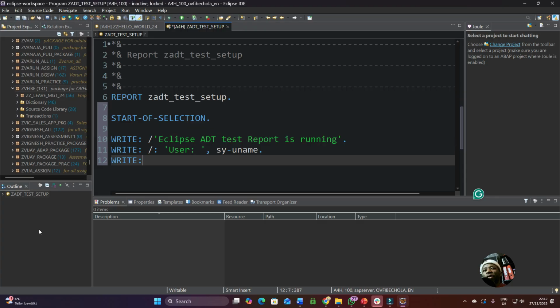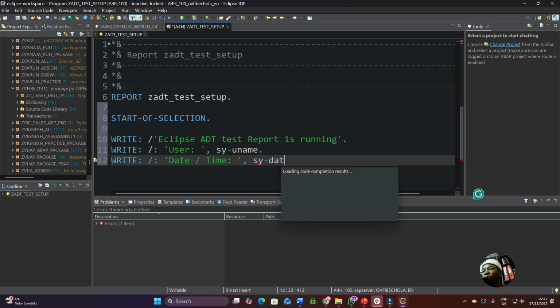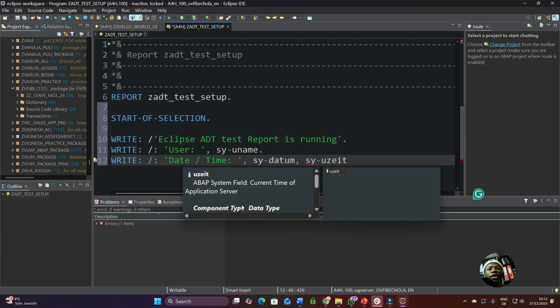So I can say write on a new line, put a quotation and say date/time, then put a comma and say sy-datum, comma, sy-uzeit. This is the current time of the application server. So these are system variables, end with a period.